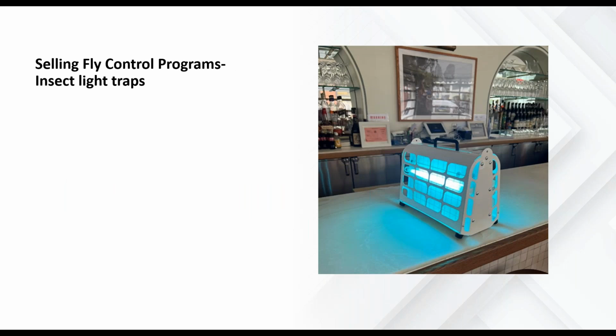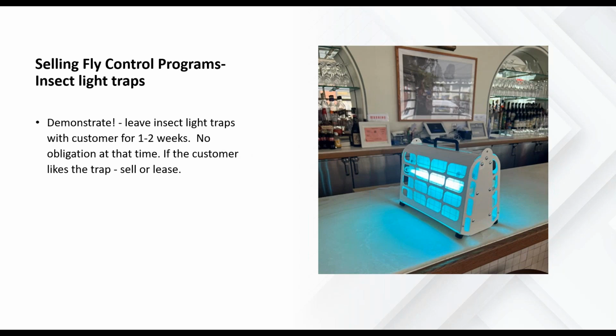But in particular, when it comes to selling insect light traps, here are some key ways that I think will be helpful for being able to sell. Demonstrate the insect light traps. We have a portable light like our Atomex light that is right there, shown on top of a bar in a restaurant.